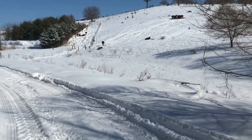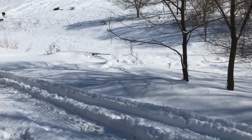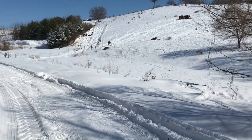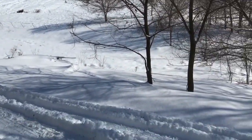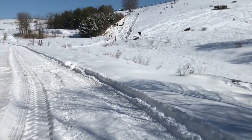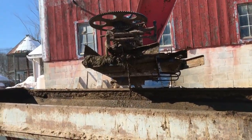We got eight inches of snow yesterday, so we just got everything dug out and we're working on taking care of cattle again. Seems like an all-day job but we're getting through it. Got a pile of round bales here we feed our heifers, and we're gonna get this barn cleaned and then go scrape out the freestyle barn.